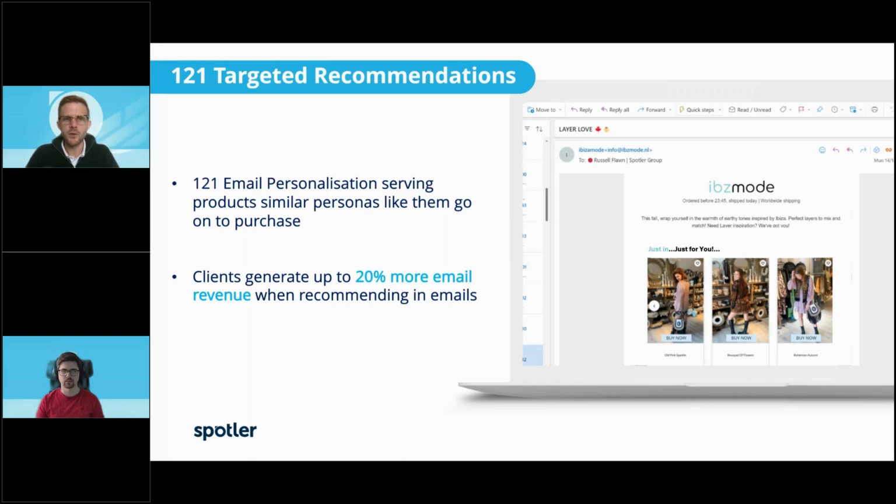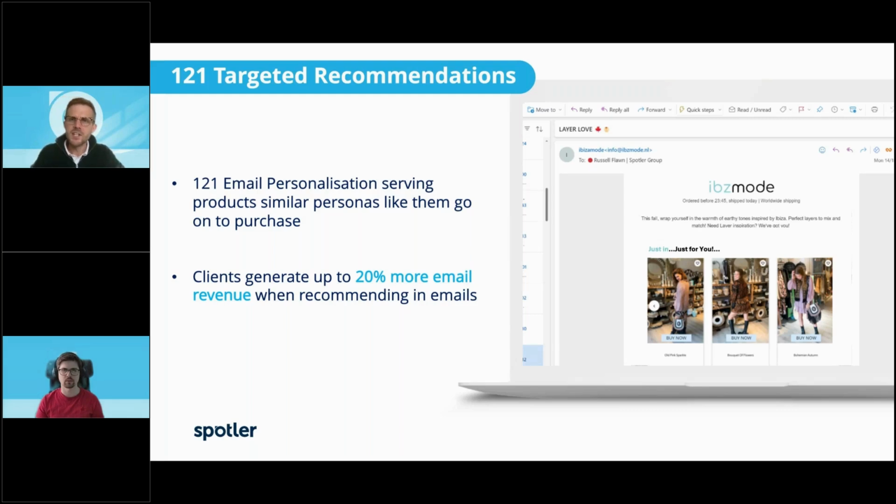One of the things here is you can do persona marketing, serving products that similar personas go on to purchase. With the Spotler Activate CDP, we're gathering information all the time, pulling that in based on what they're doing. You can use that at a one-to-one level. Alternatively, you can use that in a more group way. So instead of saying Ed North clicked on this, looked at this and bought this, you can look at the demographics of somebody like Ed and say, people like Ed did this and this, and then serve up products that they haven't seen or might be interested in.